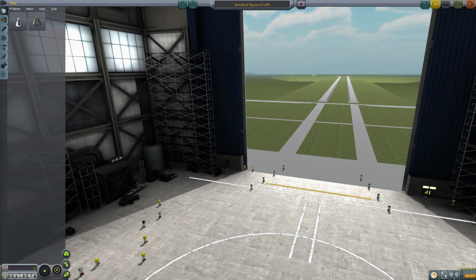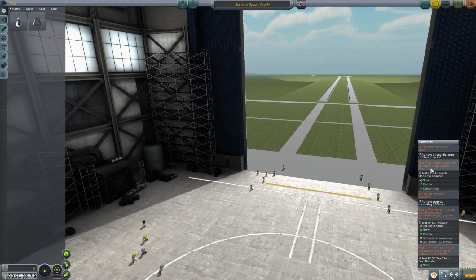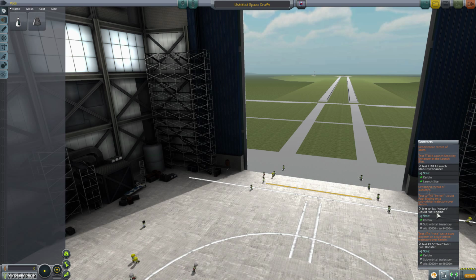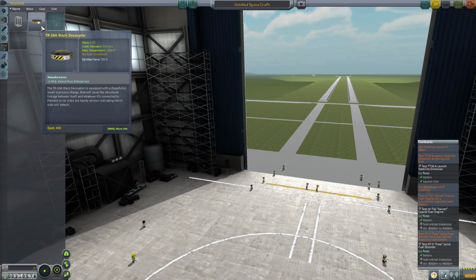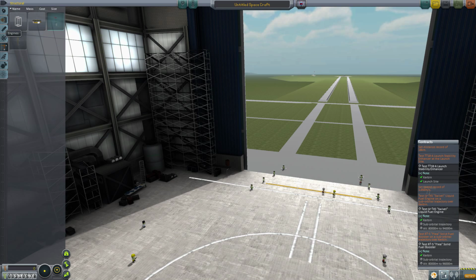But the next thing, the serious thing that we want to do is make a rocket to test these other things, right? So if I look into here, we don't need to worry about that one here. We don't need to worry about that one here. We have these 3 other contracts that we want to do, right? So we need to test out the stability thing, which I believe is this thing. We can't use it yet though because we have nothing to attach it to.